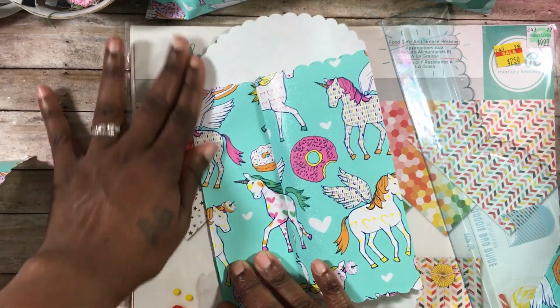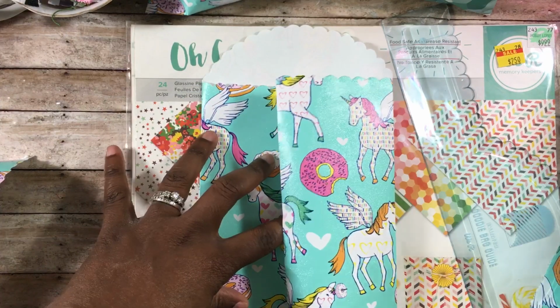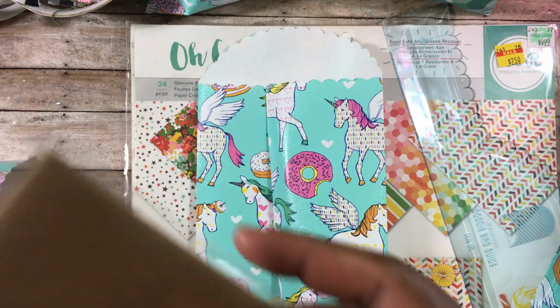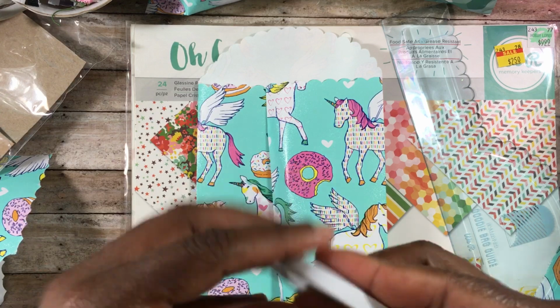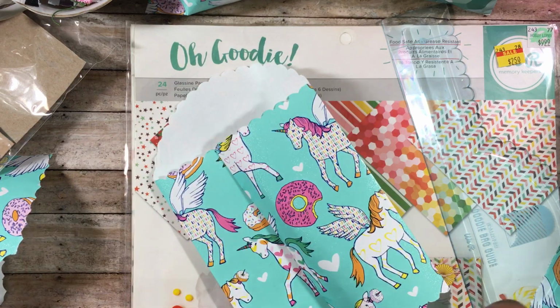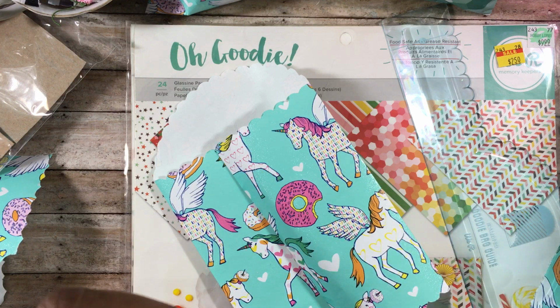And so once you have your bag folded, all you would do is add tape to the edge. And let's see, where's my tape? I don't know where my tape runner is, so I'll just use this one. This is some tearaway tape from Joann. And so all you would do is just put, oh wow, this tape is not doing right. Something is wrong with my little tape here.